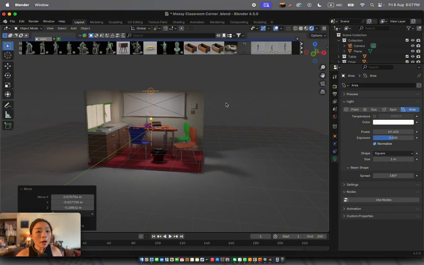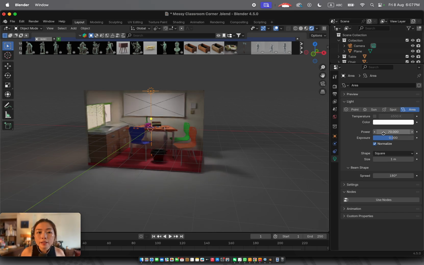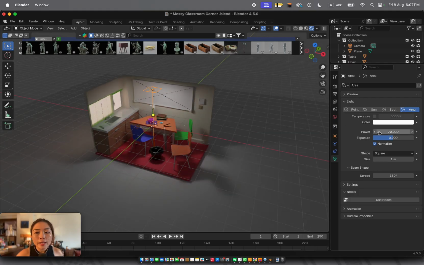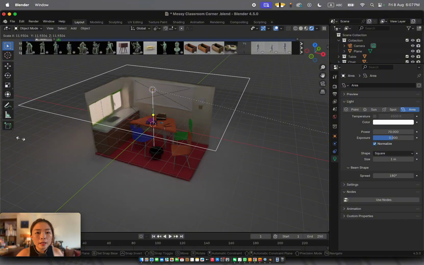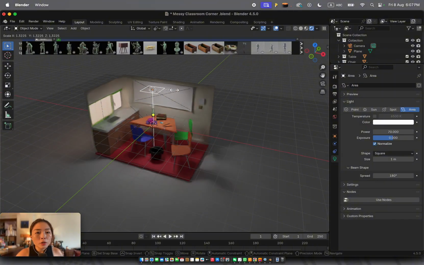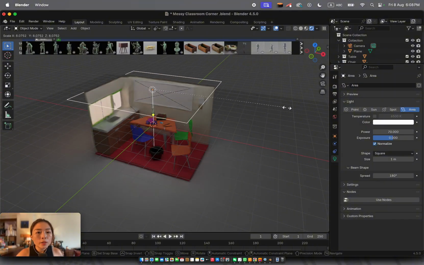You can scale up the lights, but be very careful. So now this area light is of 70 power, and because it is that small, it looks very condensed. But if you are increasing the size of this light, for example like this, then you see that the power, which is supposed to be very concentrated, will be loosened up.